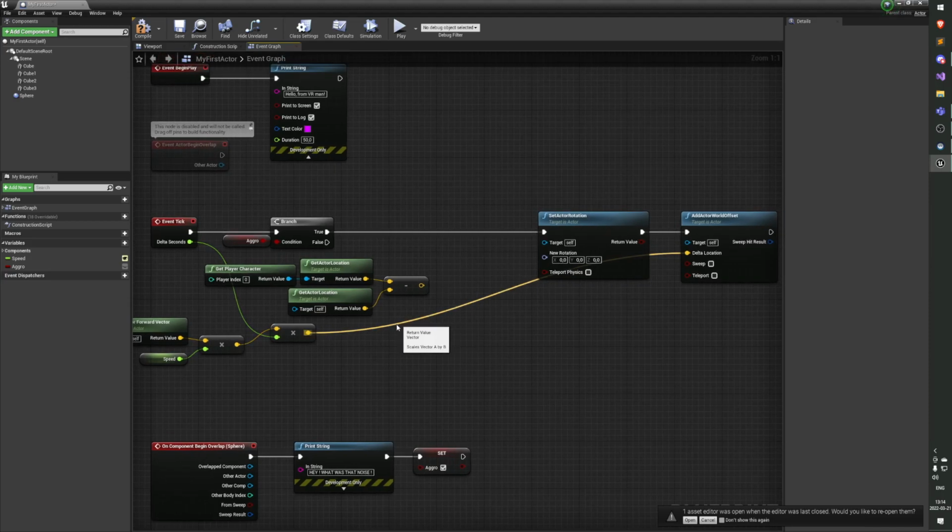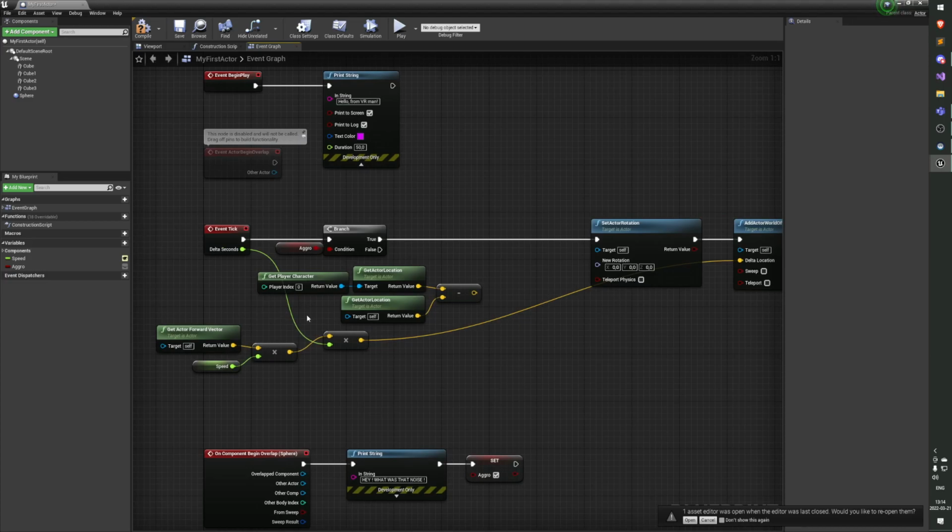What exactly does the player index 0 thing mean? So that's if you have multiple players. So if you're playing a 2-player game, then player 0 would be the first player, and then player 1 will be the second player. And where are those like defined? Is it like in the... Yeah, whatever. We'll talk about that. It's a whole thing.